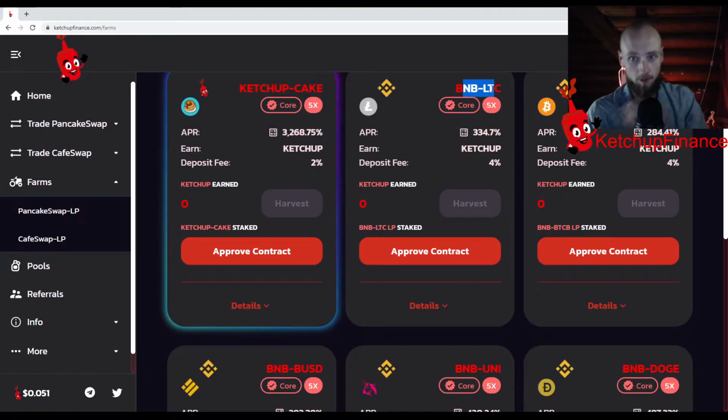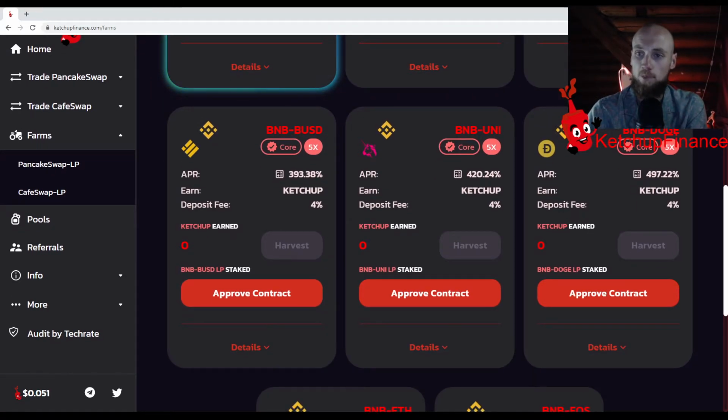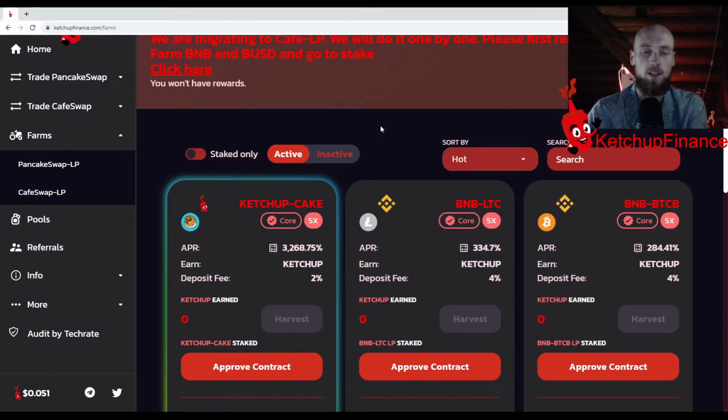BNB and Litecoin, that's 2 different chains. Litecoin is a fork of Bitcoin. So that's pretty cool that Ketchup Swap is doing that. You could do BNB and Dogecoin. Same situation going on there. So technically, to get involved in Ketchup Swap, you didn't even need to do the first step I just told you, which was swapping for Ketchup.